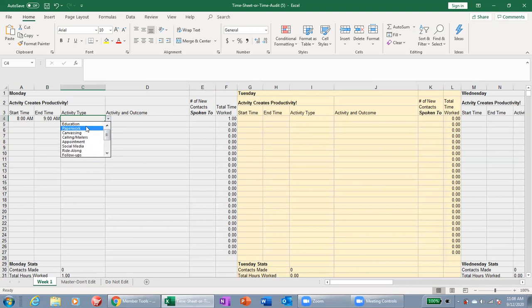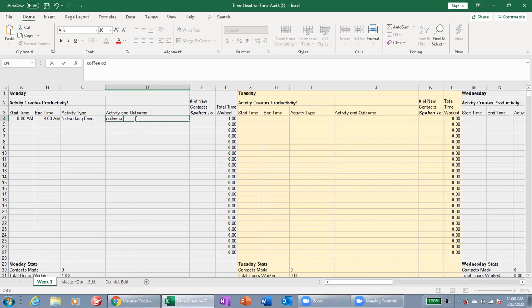So it has everything: education, paperwork, canvassing, social media, current customer check or a mini check, networking event, even other, just in case you have something that doesn't match any of these. For this particular one, let's just call it a networking event. For the activity and outcome, let's say coffee connections, a networking event, and let's say you spoke to 6 people.